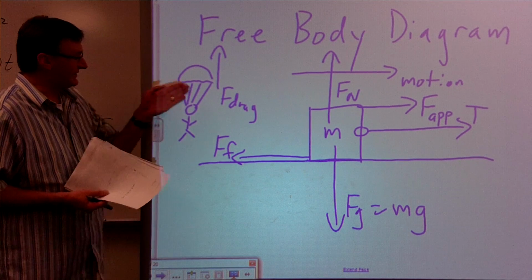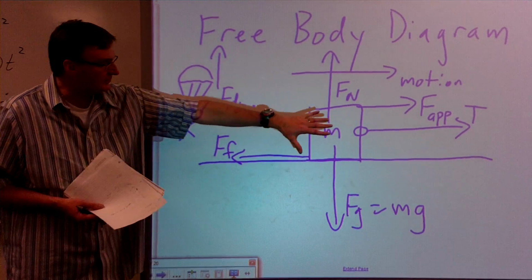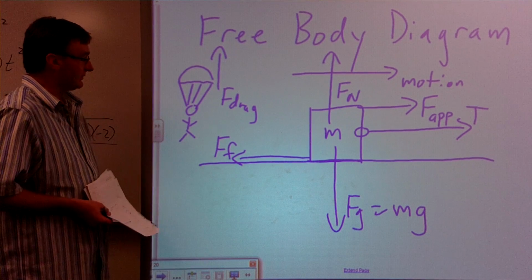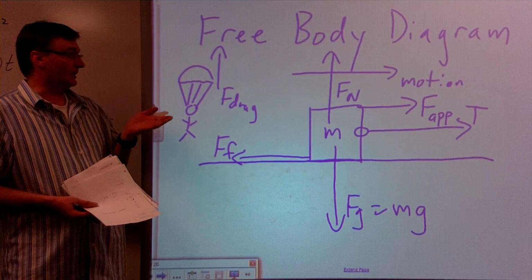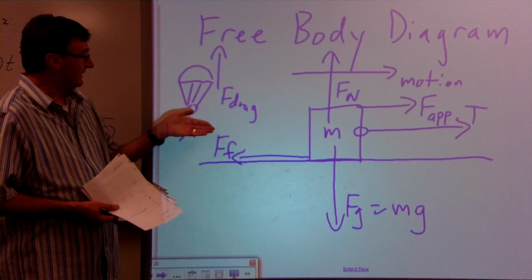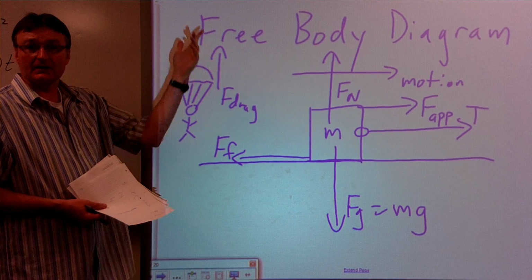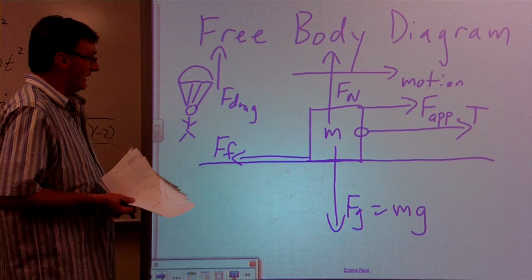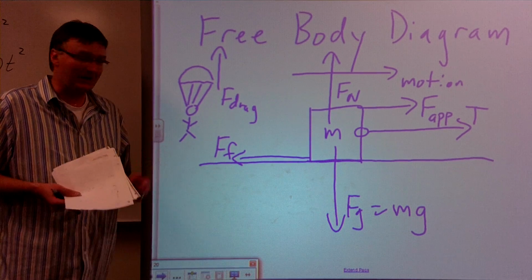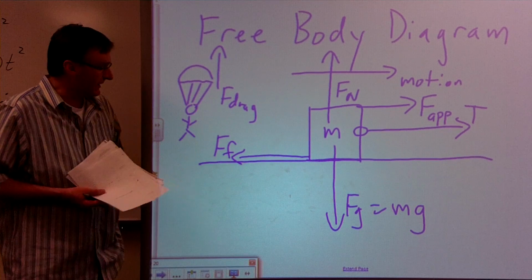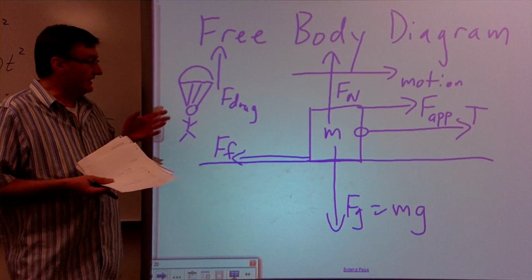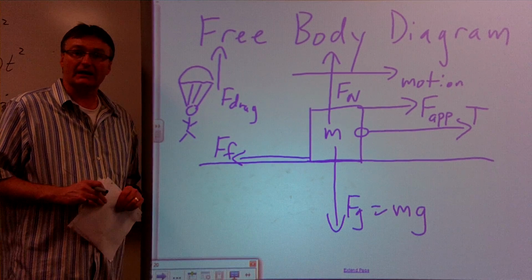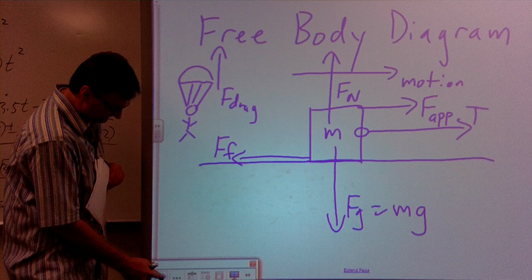And I just put this on here because the drag force doesn't really pertain too much to an object like this. But you see that more in terms of, for example, somebody in a parachute, where the drag force from air resistance will be in the up direction, and that's what's slowing the person down and preventing them from hitting the ground too hard. And as I said, the drag force will vary with the speed of the object, and that's why it gets a lot more complicated.